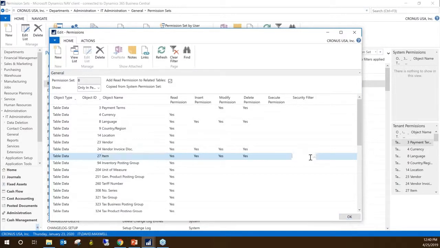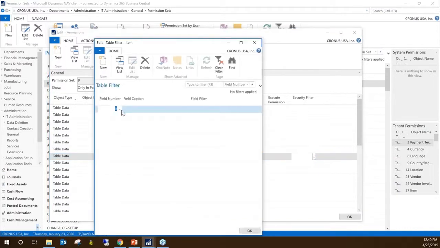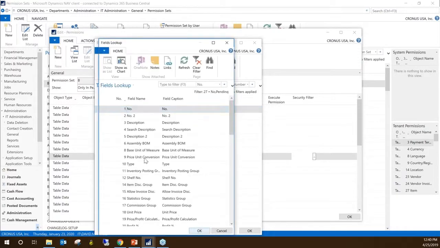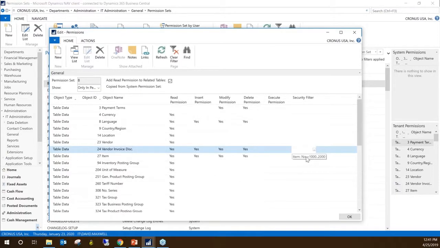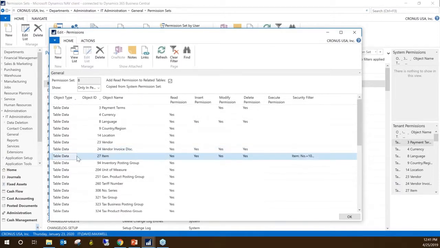And then on the item, I didn't get really too involved in the security filter before, but this allows me to get specific. If I want, I can basically give a filter saying that I have read access to only items that might be in a certain range. So you can put a specific security around the ability to read. I put it around read, insert, modify, and delete. They can only do that range of items. And you can do the security filters around customers and vendors, as long as you have some kind of nomenclature that makes sense to setting up security, you can do that.